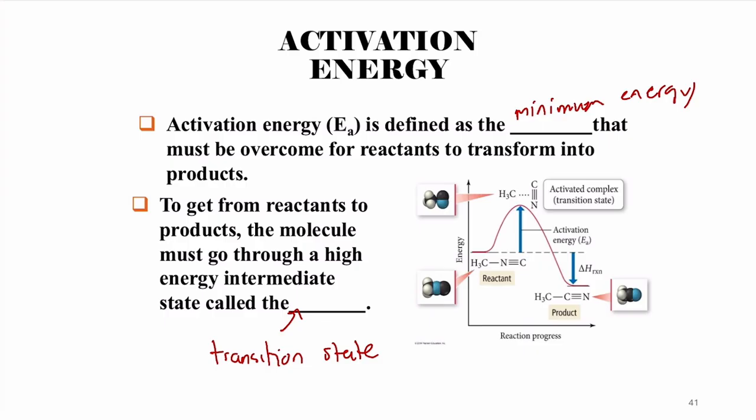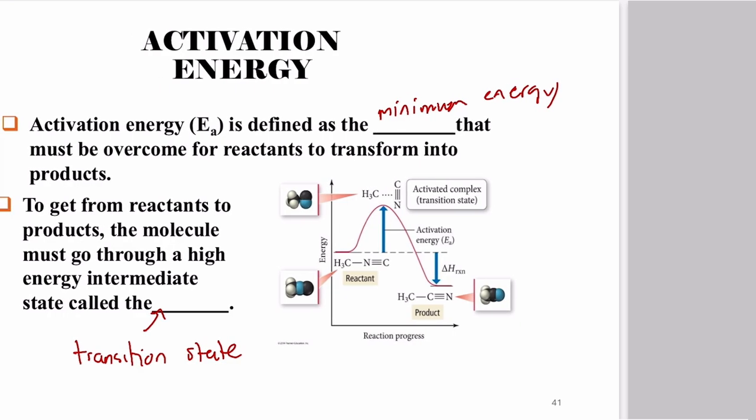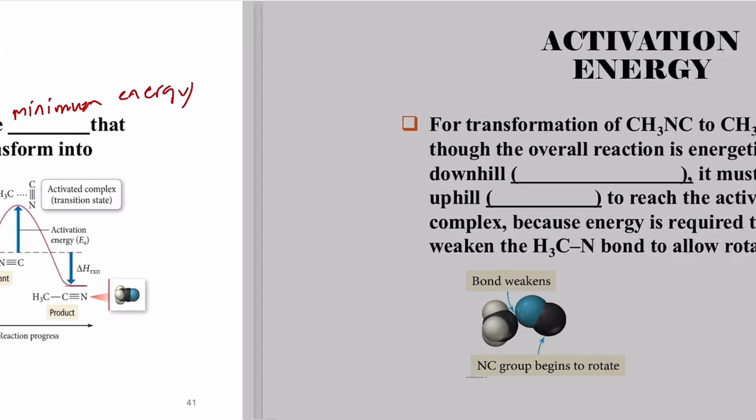This can also be in a chemical reaction, right? So you can think of the transition state, let's say between hydrogen gas and fluorine gas. The transition state potentially is where you have two molecules with each other and hydrogen atoms like in between the H2 and the F2. And so that's kind of like the transition state where it's bonded partially to both, but not fully bonded to either. And that's not a very favorable state for it to be on. It's a little easier to imagine it with physical examples like this rotation here than it is with a chemical reaction, but it's the same thing for chemical reactions as well.